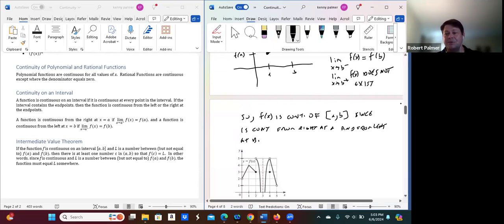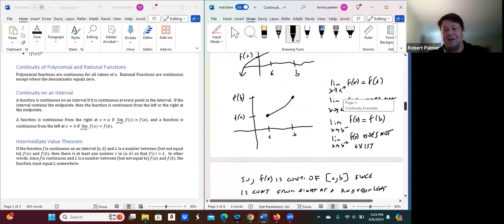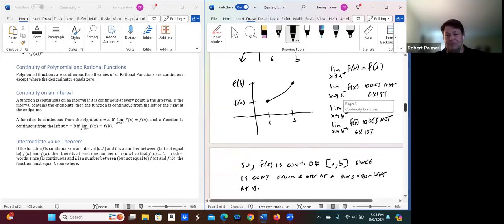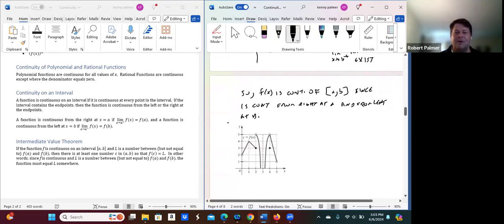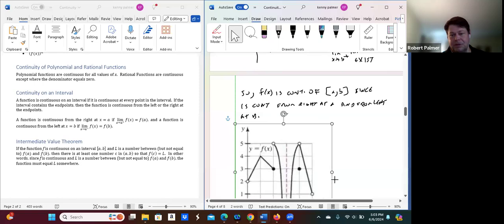So as long as the limits within where our function exists, as long as we approach the endpoints within where our function exists, and the endpoints are actually the same as the function value, then we can say that's continuous on the interval. Okay, so let's use this graph here to explore some of those ideas. First off, let me enlarge it a bit and look at some of these ideas here.